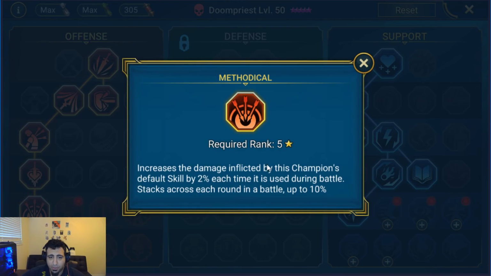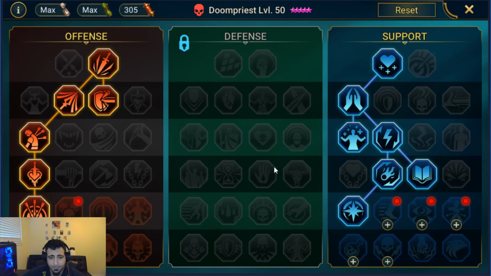And then methodical, increases damage inflicted by the champion's default skill by 2% each time it's used during battle. Stacks across each round of battle up to 10%. So I like this move for Minotaur's Labyrinth as well as clan boss, and also arena. So this is a very solid move. She only has one ability that damages.